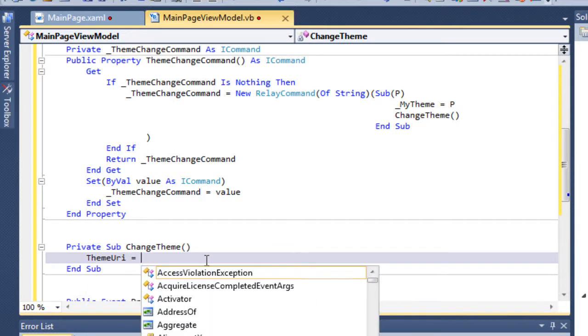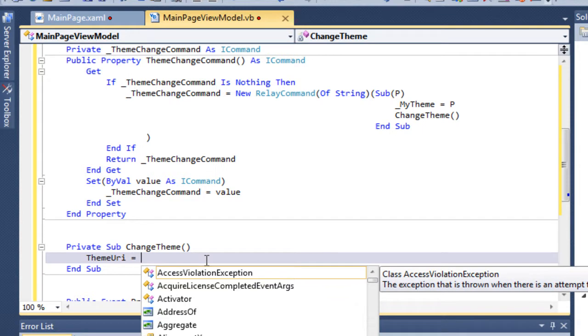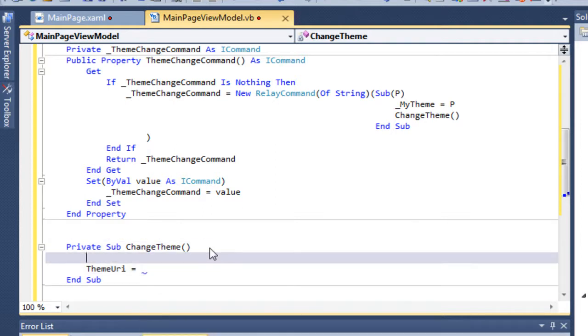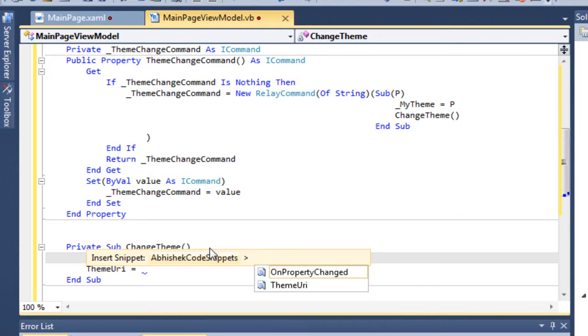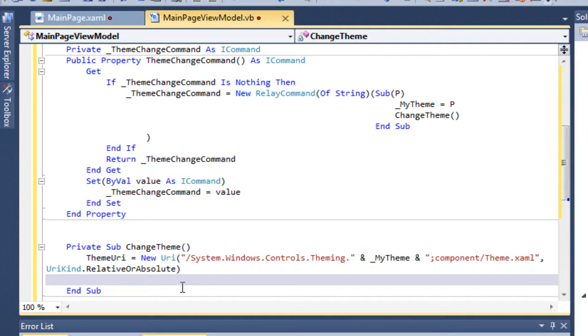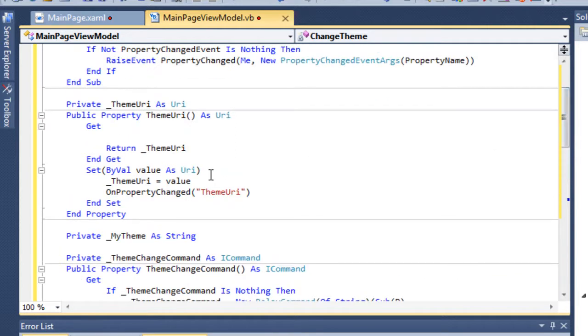This was the property, and I'll set it to something, just a second. I'll just take a snippet here. Okay, so basically what I'm doing is that I'm taking that parameter, I'm just converting it to a URI, and I'm storing it into this property ThemeURI.